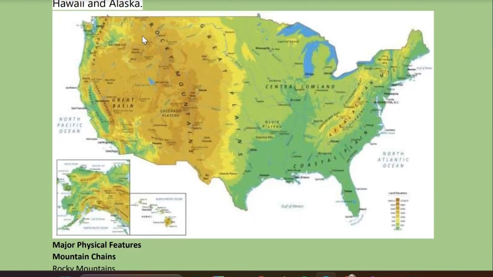We can see here the Rocky Mountains, Colorado Plateau, Great Basin, Great Plains, Coastal Plain. This is the North Atlantic Ocean, the North Pacific Ocean.